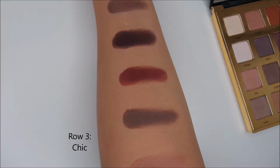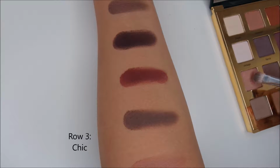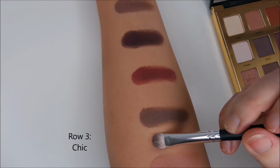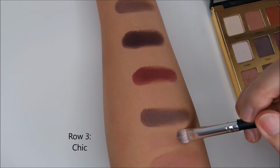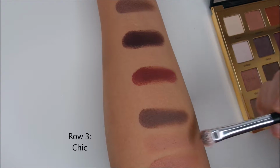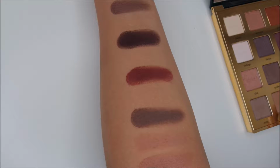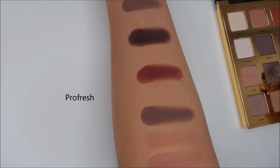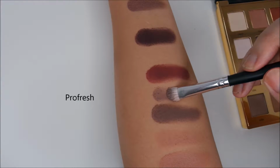For row 3, we are going back to the warm tones. First we have Chic. This is a matte medium peach with pink undertones. These shadows are super soft and they can get muddy, but with the right eye primer and the right brushes, you are able to create a nice look, and I will talk about that more later. Now we have Pro Fresh, and this is a matte taupe with warm undertones.